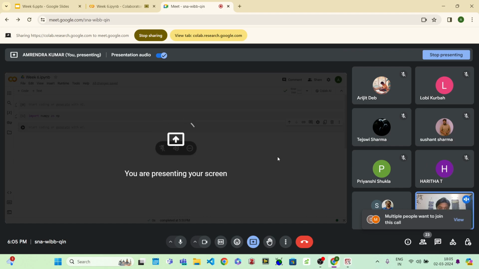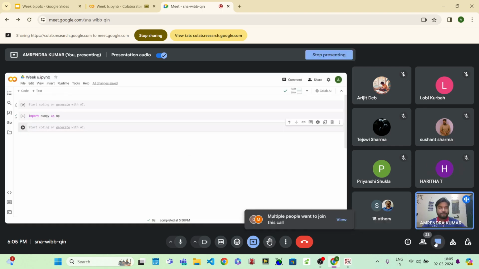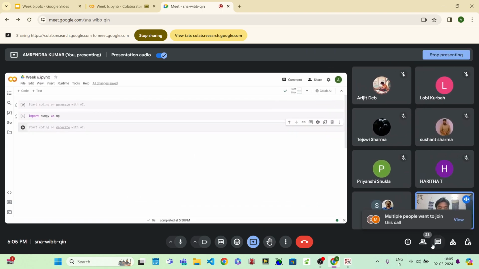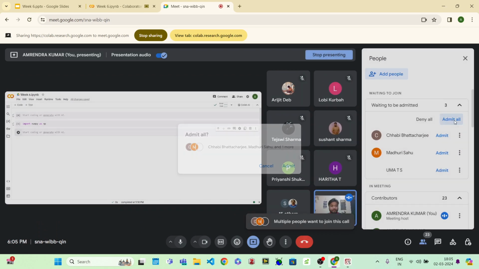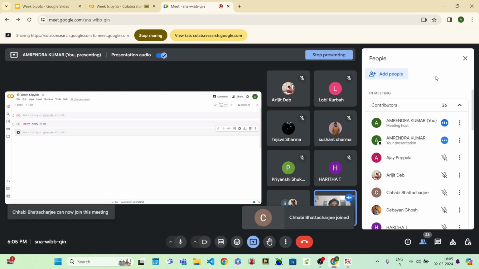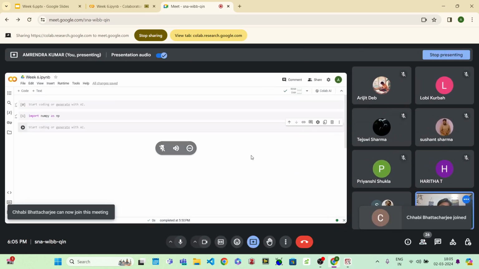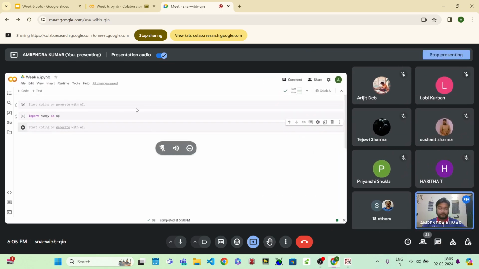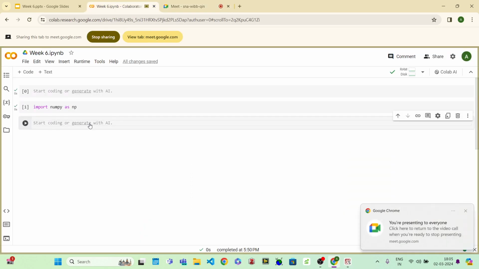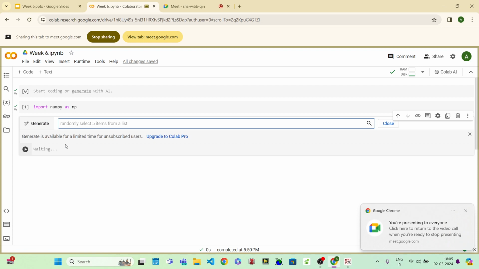Google Colab provides you cloud computing, so if you don't have any laptop or anything, you can write your Python script here, run it, and get the output, because it works on cloud based computing. So this is it. And you can start writing your code.